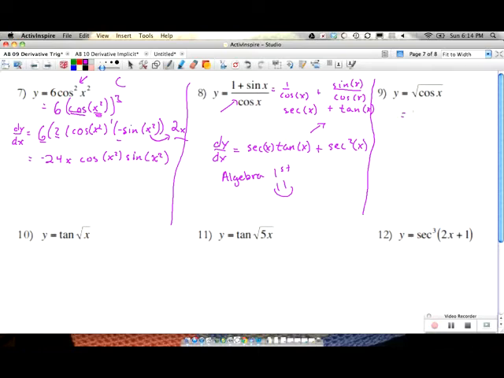We got cosine of x. Not a big deal here, but we do want to make sure that we realize this is cosine of x, all raised to the 1/2 power. That helps me see that when I take the derivative of y prime, this is going to have a 1/2 on the outside drop down. We have a cosine of x left alone the first time to the negative 1/2. So the outside layer done for the derivative. Now I just got to do the inside layer, which in this case is negative sine of x.